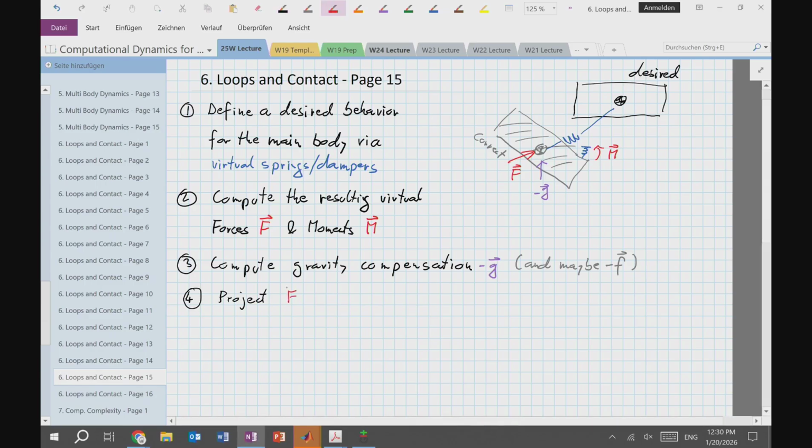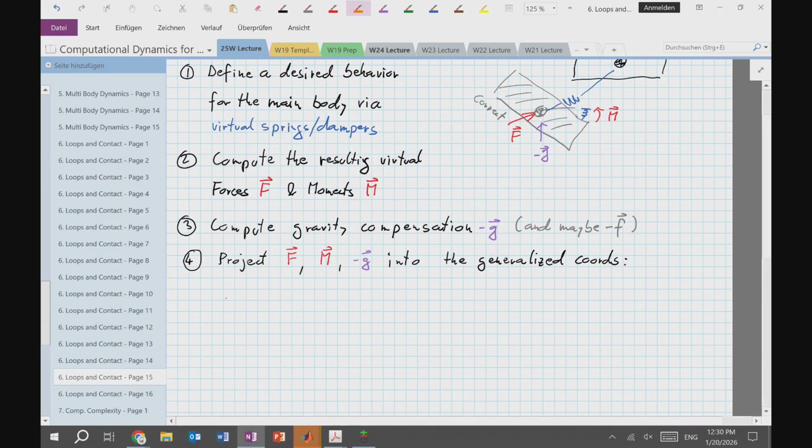So what we will do is we will project F, M, and the gravity compensation into the generalized coordinates. And the resulting torque, I will call this tau desired, right?